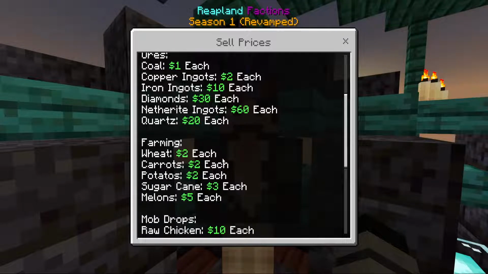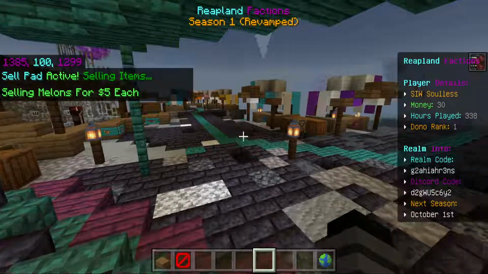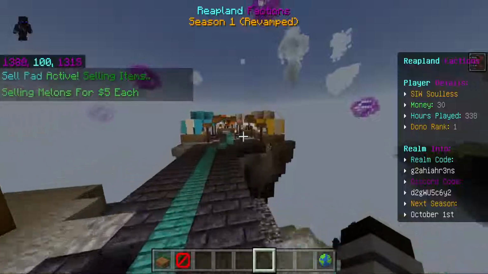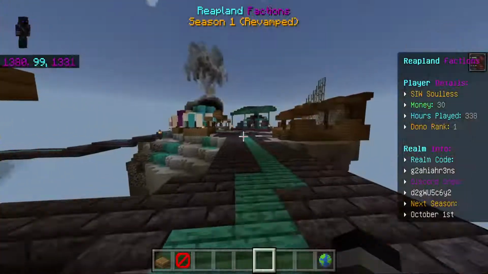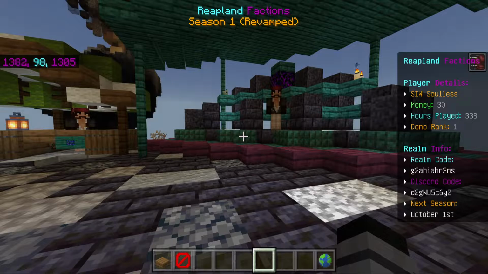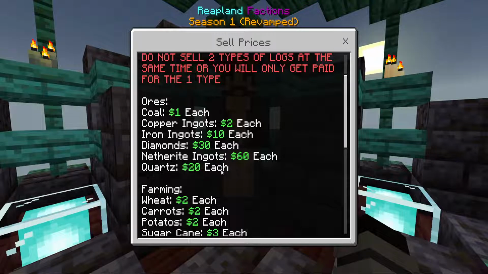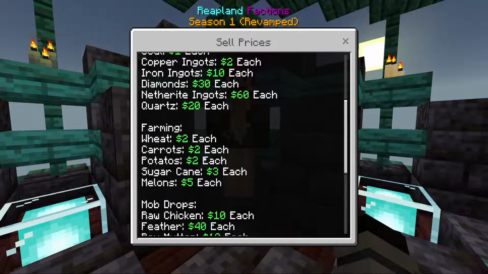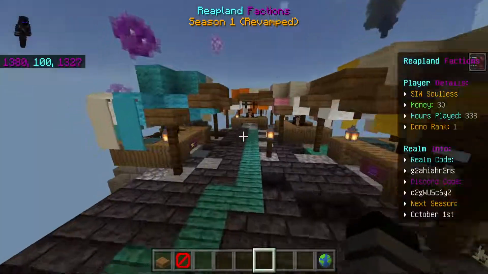Now, farming as well, I'm going to also add nether wart, you guys wanted nether wart inside of the farmer over here as well, because people want to sell nether wart for some reason. I'm not too sure why, but people want to grow and sell nether wart. So nether wart is going to be very, very different to all of these. I'm actually going to add a $4 now. So nether wart is going to be $4. I will add that after the stream. I'm not going to add that now, because that is really all we have time for.